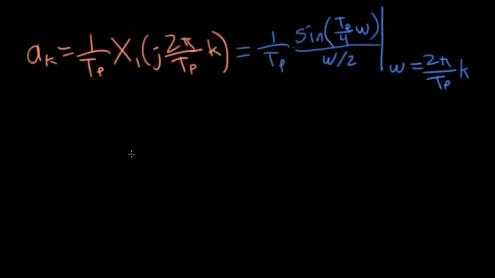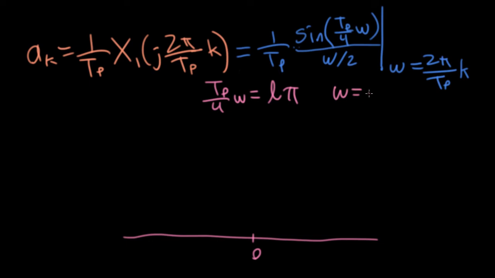So let's take a timeout and try to graph what's going on here. So let's draw what this sinc type function looks like on an omega axis. Where are the zero crossings going to be? Let's see, the zero crossings are going to occur where we have some integer multiple of pi. Here I'm using l instead of k, since we have already used k. So there's a zero at 4 pi l divided by tp. So I've got 4 pi over tp, we have an 8 pi over tp, we'll have a 12 pi over tp, and so on.